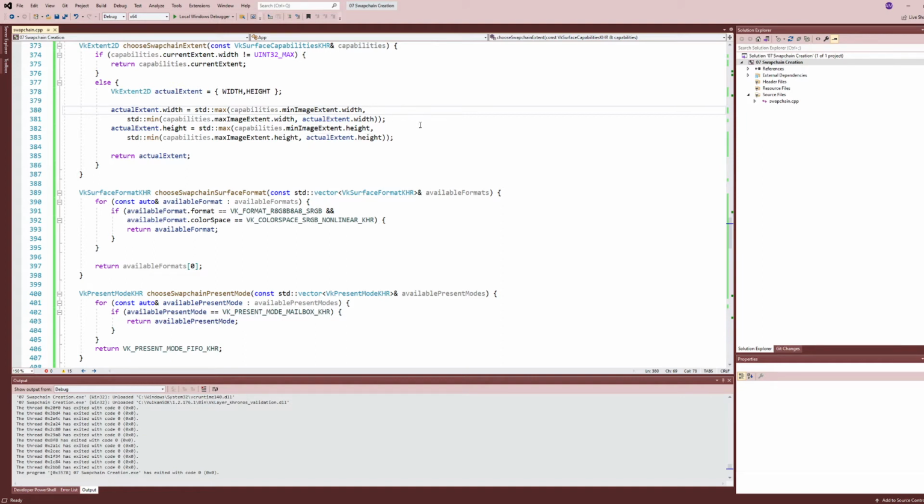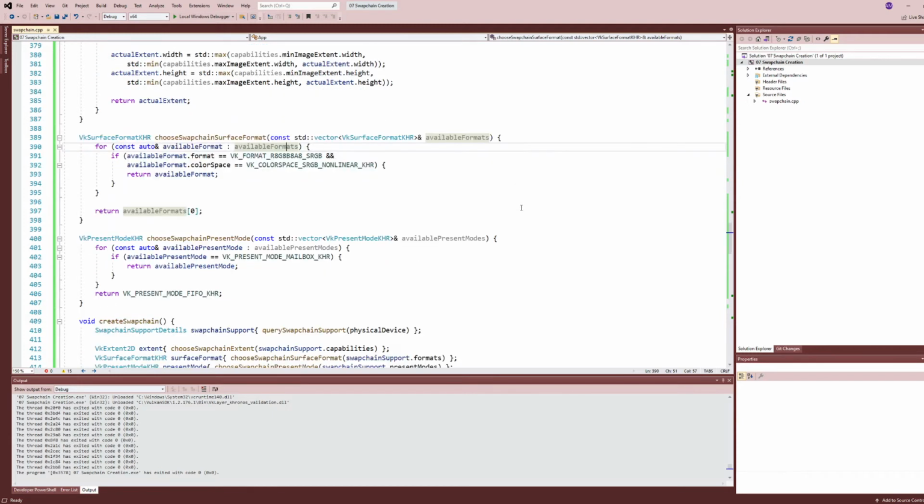Right, so we set that up and we return that extent. Think of an extent as just a structure which has a width and a height. It's really all it is. Okay, then surface format. So what are we doing? Well, we look through our set of formats which are supported, and what we want to do is go RGBA in sRGB, standard RGB, and in this case we'll use nonlinear color space.